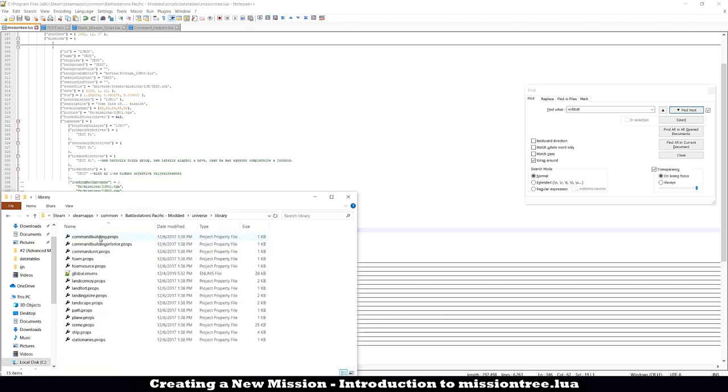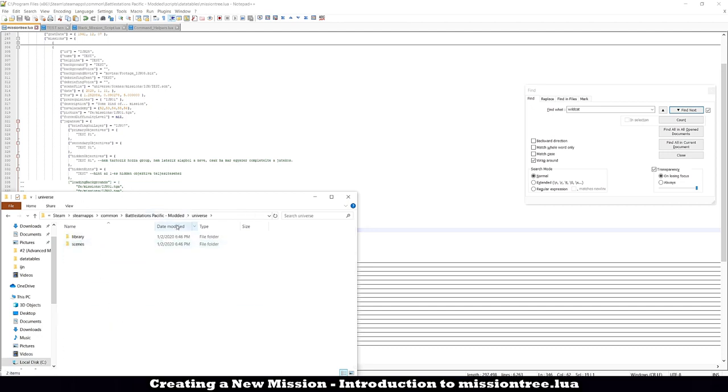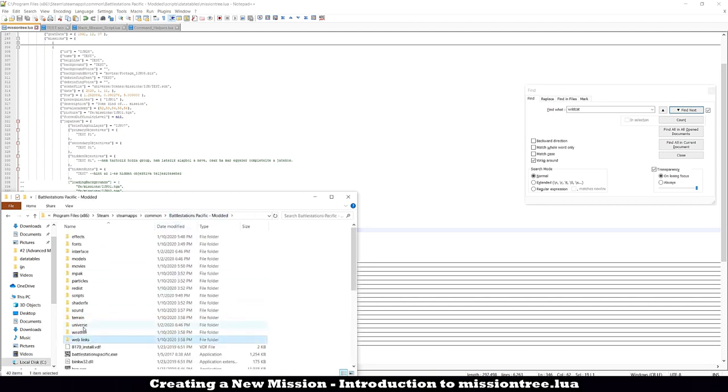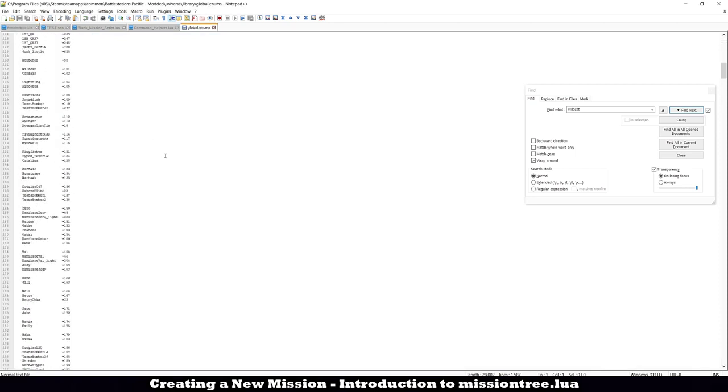But basically how it works in Battlestations Pacific is all units, all classes, any airplane, any ship, any vehicle, any building, they all have a class number, and you can refer to that specific class number to refer to that unit. You can very handily find this number for any unit you want by going into a specific file in the universe folder and then library, and then opening this global.enums file with Notepad++. This is just a list of all the units in the game and their specific class number.